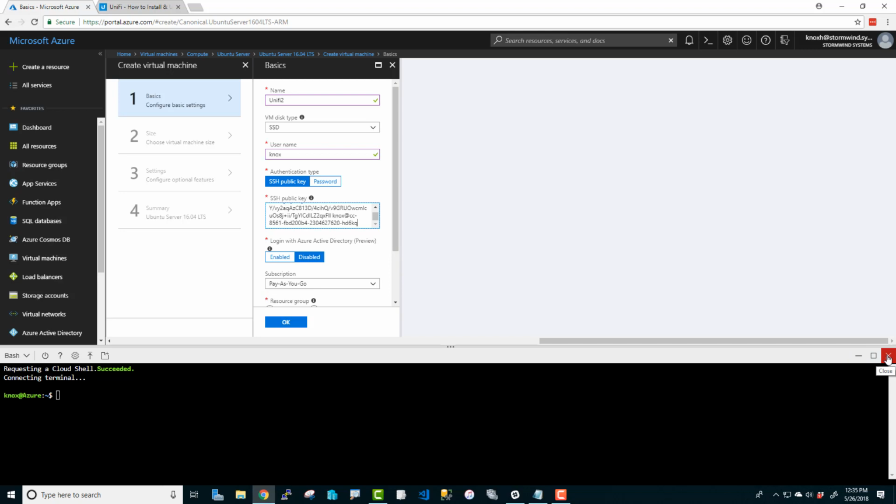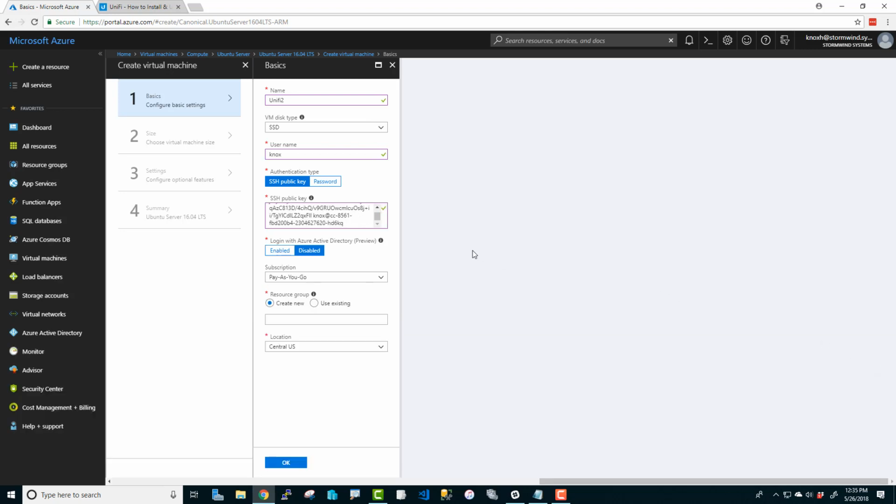Okay, so that's what it's going to look like. I'm going to close this, and see, when I closed it, it gave me a little green check mark, so it knows that key is good. We're ready to go. Don't worry about Azure Active Directory right now. Obviously we're using a Linux machine, and I'm not worried about domain joining it. We're not ready to tackle that much of a headache right now, right?